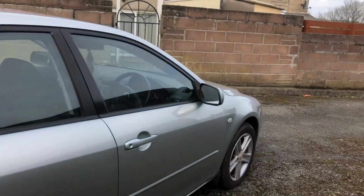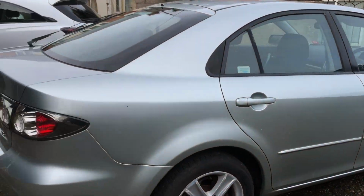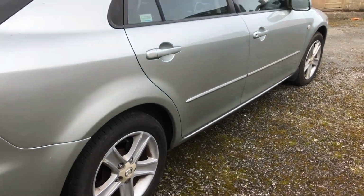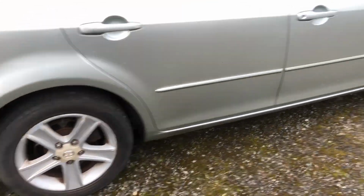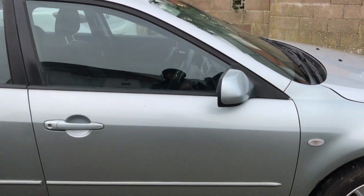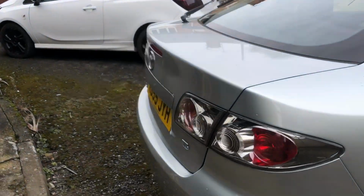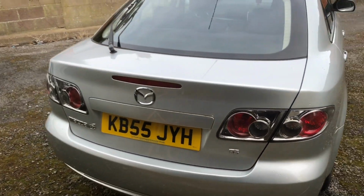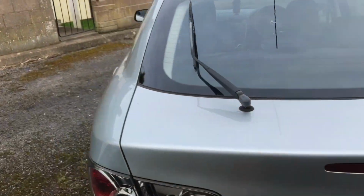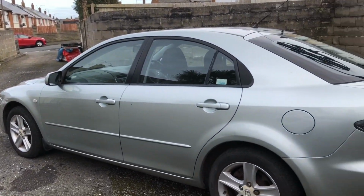And like I said, the anti-roll bar links, I think I'm going to do track rod ends at the same time. Clean it all up, get the brake dust that is caked up on those alloys off. Good clean, tyre shine, all the upholstery cleaner. Yeah, see if we can turn this around in just this one video over this weekend now. Hopefully the weather gets a bit better, but I haven't got much hope for that.